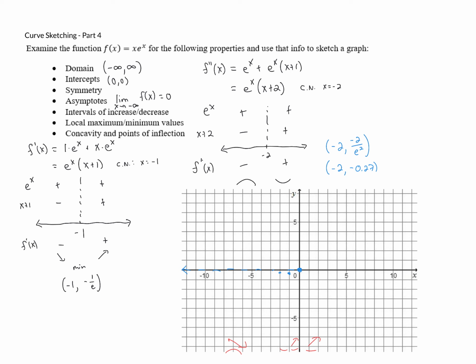So let's see what's going on. To the right of our minimum, we are increasing and concave up. So that's going to look something like this. Though we don't know exactly how steep it's going to be. We might want to come up with another point if we want to be more accurate over there. And then on the left-hand side, everything is happening close to the x-axis. In here, we're going to be decreasing, and we're going to be concave up for a little bit, but then on the left, we're going to be concave down and asymptotically approaching the x-axis.